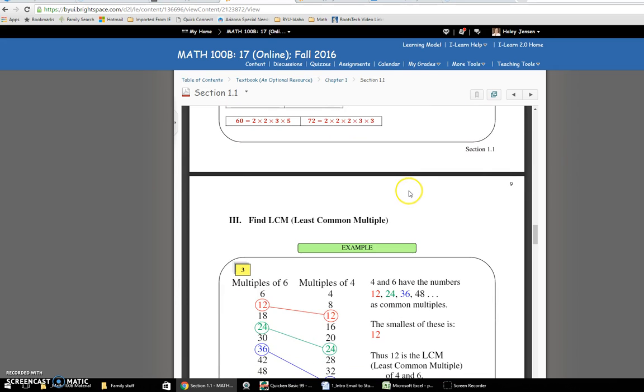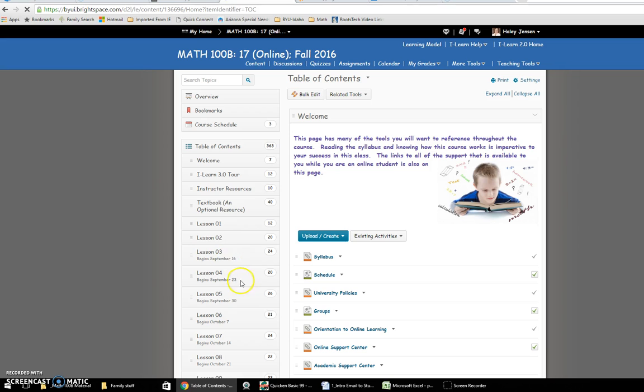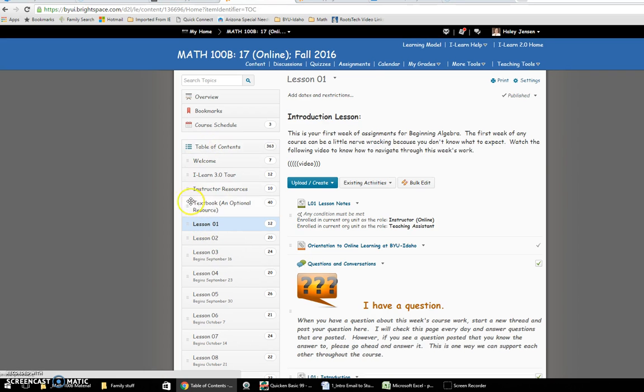Whoa, it went really fast. So our very first lesson is on least common multiples. After you go through the online lesson, if you're like, wow, I'm not so sure about that, you can go and read about it. Okay, so I'm going to click back to the table of contents, so you can always link back, see right up here. And in the table of contents, here we go. So textbook, lesson 1. Once you go through these things up here, lesson 1.